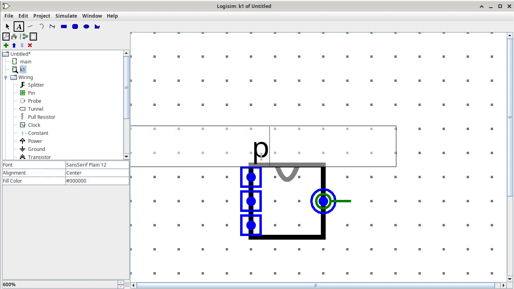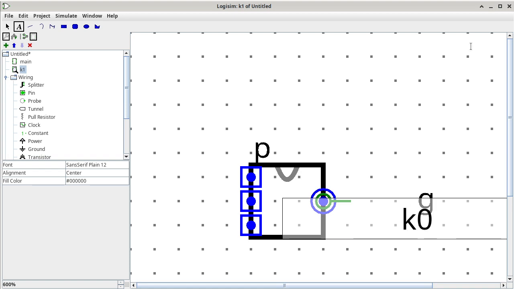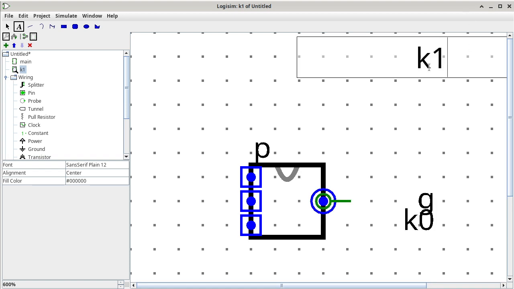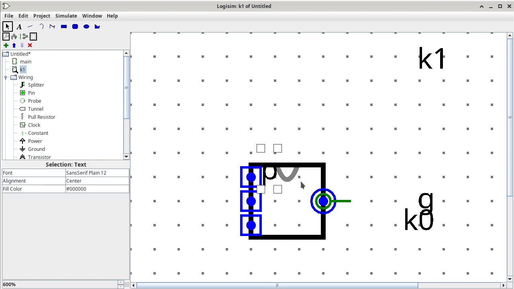Alright, so we got P, we got G, we got K0, and then we got K1, and now we just have to move these things around so that they are at the right place. Now, if your circuit does not have these captions, it's not the end of the world.